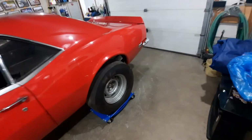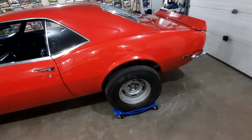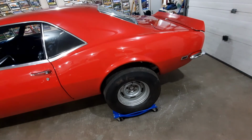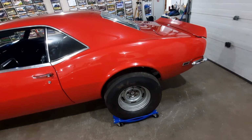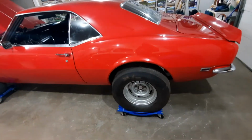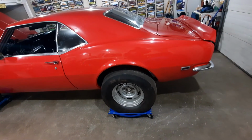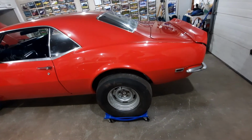The rear end is an 8.5 out of a Nova. It's a direct swap into a first generation. It has Yukon axles, C-clip eliminators, Yukon posi. The rear cover is cast aluminum. It's reinforced and it has the girdle and everything in it. The gear set in it right now is a 3.73.